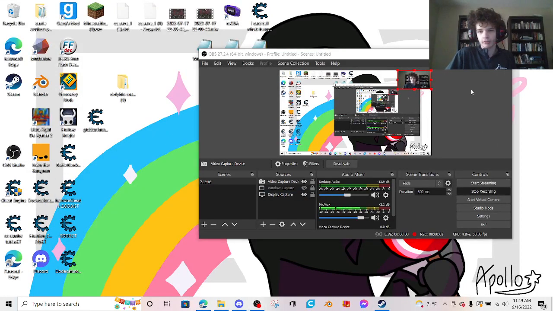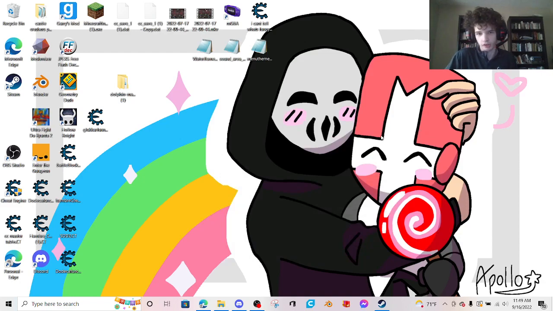Hi, I figured I would make a guide on how to replace the music files in Castle Crashers, because that seems like something a lot of people want to do now, and there's not really a guide out there for it. So I'm just going to make one real quick and show you how to do it, so that you can replace the music with whatever you want, and it should be fine.